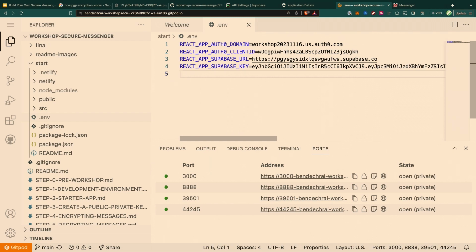So if you go to, what are you looking at, the tenant settings, yeah, so on this one here, it's hard for me to make out on this screen. Can I just have a look for a second? Thanks. That was tenant settings, so if we go to, I think that one's applications, yeah, applications, and then your secure messenger, and then onto the settings tab, basic information, you've got the domain and the client ID. Welcome.